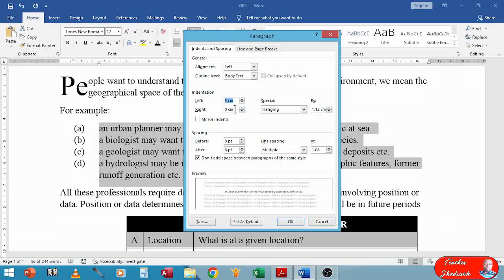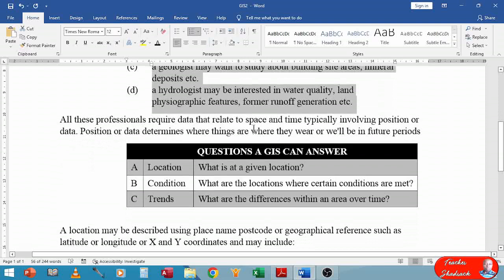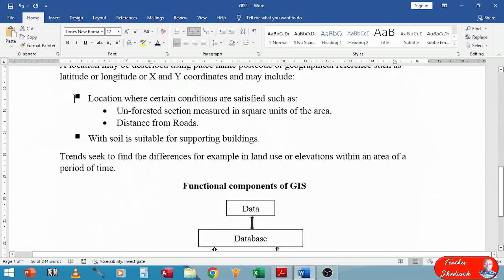On the right side, what was the examiner saying? On the right side, he wants 1.5 centimeters. So you can either spin the value or you can simply type the value. And there we are. That's perfectly fine. And what else are we to do? The other list, which is the bulleted list here.